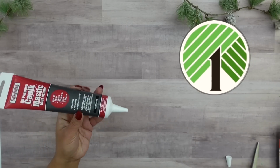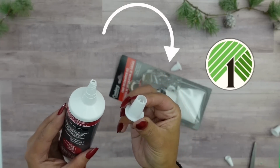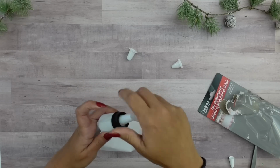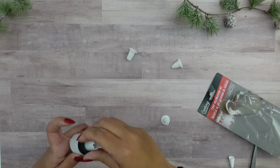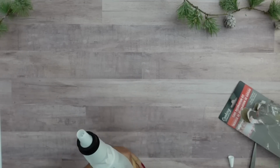So with this caulk from Dollar Tree, I'm going to put it into one of these little bags that you can also find at Dollar Tree and find the tip that I like most. I tried to screw it onto the caulk itself, but it didn't work, so that's why I'm using the bag.